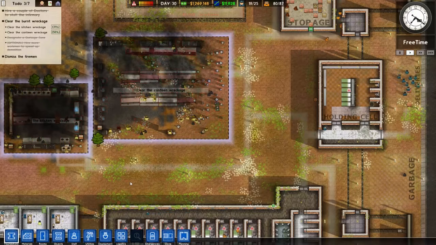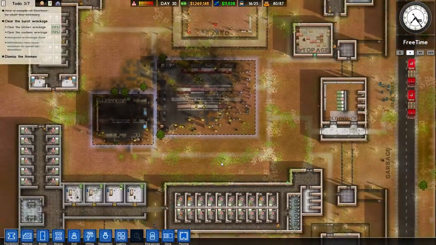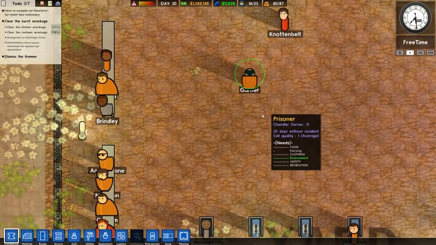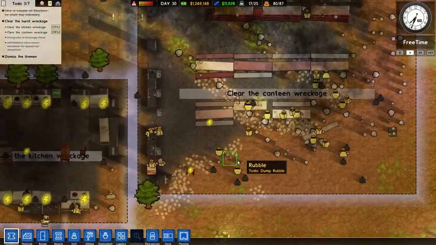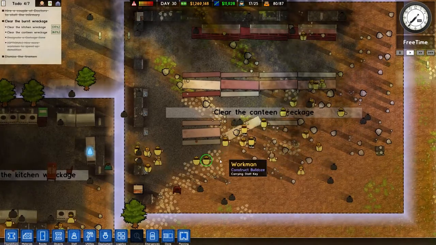Can I? Okay, I can deselect. My god. Why are they like... They are starving. Yeah, alright, I guess. But guys, come on, give me some slack. It's not like it's easy.